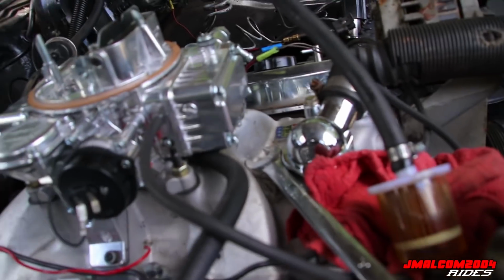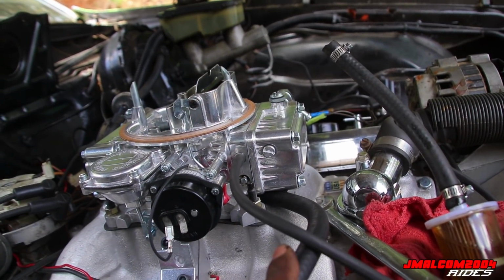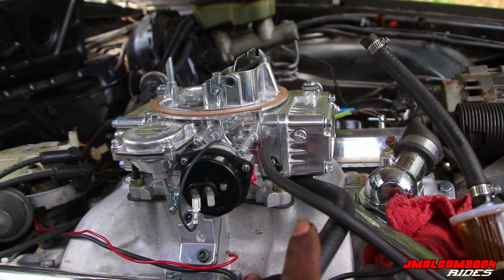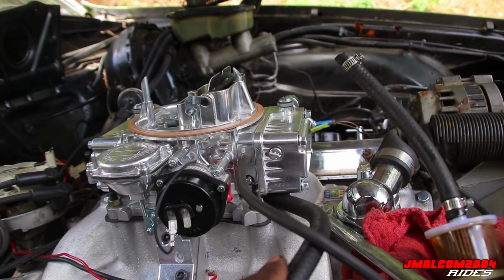I'm not taking the hoses and stuff loose because they're easy, they're just pulling out, and I don't want nothing open to go in the carburetor. Carburetor's some good. So I'm just gonna leave these all connected. I ain't worried about that. They're just pulling off anyway.